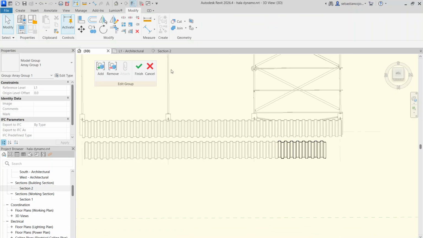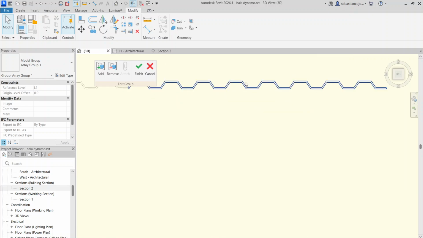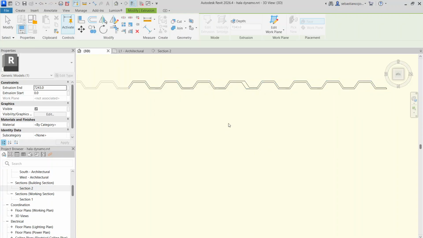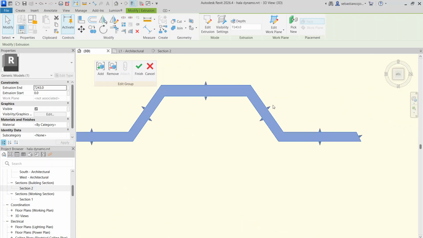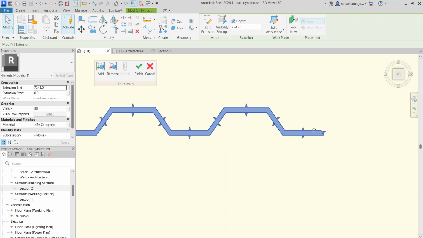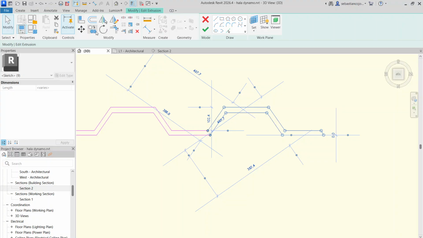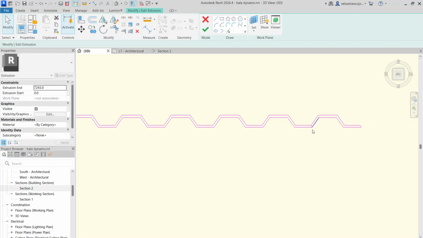Line is too short. What on earth, why is the line too short? No. So I accidentally changed something with an arrow and I didn't like it. So I must copy this. Okay.